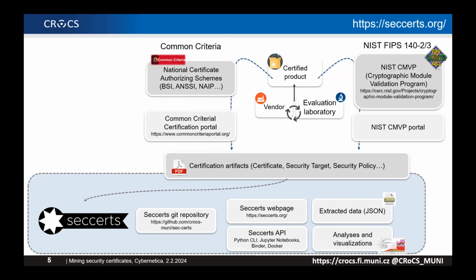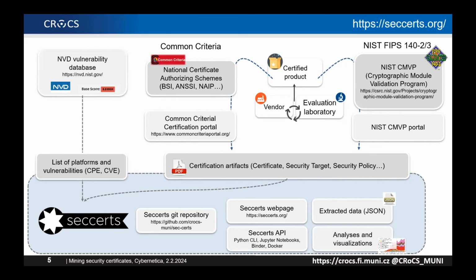So we started with the products coming from the certification schemes, but we started to add also additional metadata. So for example, a very interesting database is, of course, the NVD vulnerability database, where the CVE vulnerability reports are stored in. So we can download them, we can match them to certified products, and then start doing analysis on top of that.